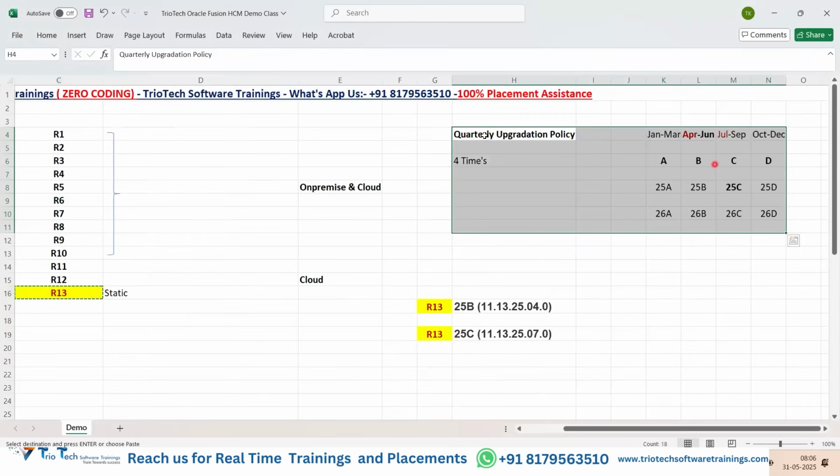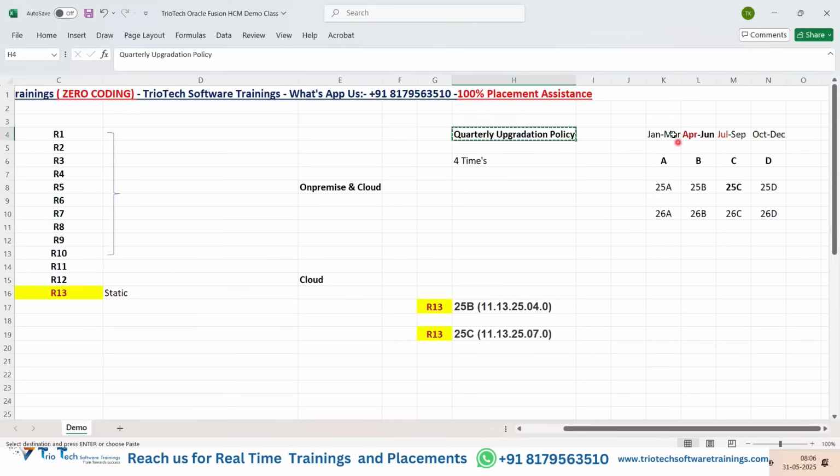I told you Oracle follows a quarterly upgrade policy. They have divided each year into 4 quarters and named them A, B, C, D. Every 3 months, 4 times in a year, Oracle provides upgrades to the application. And the release version sequence Oracle follows, that also I explained yesterday, team.